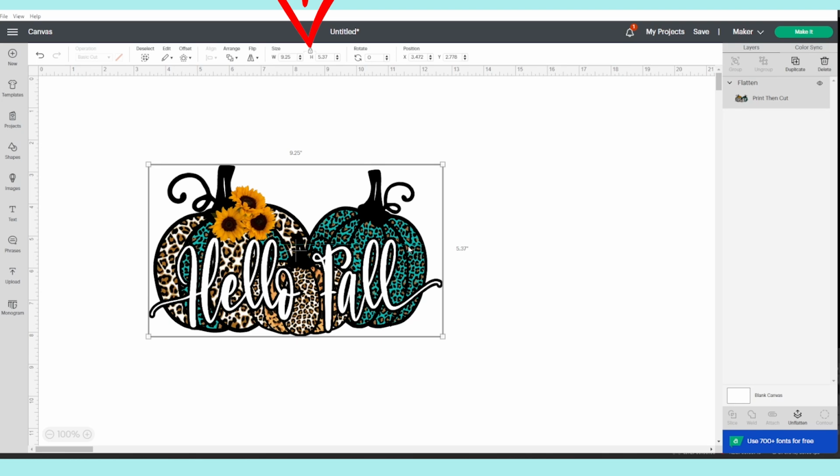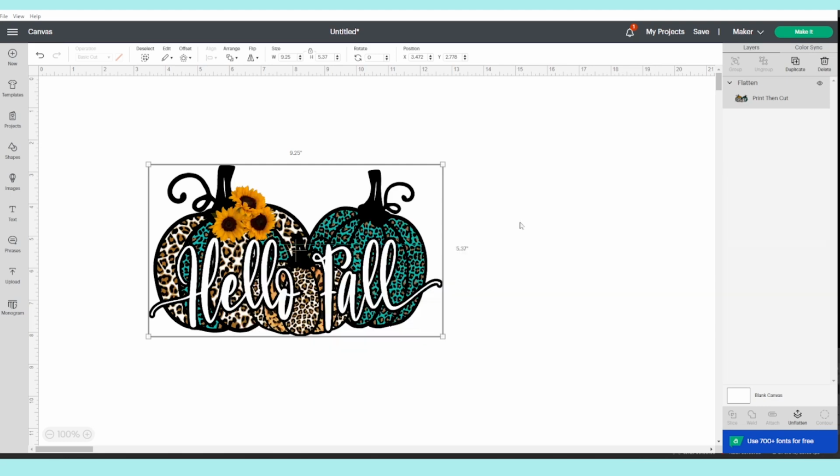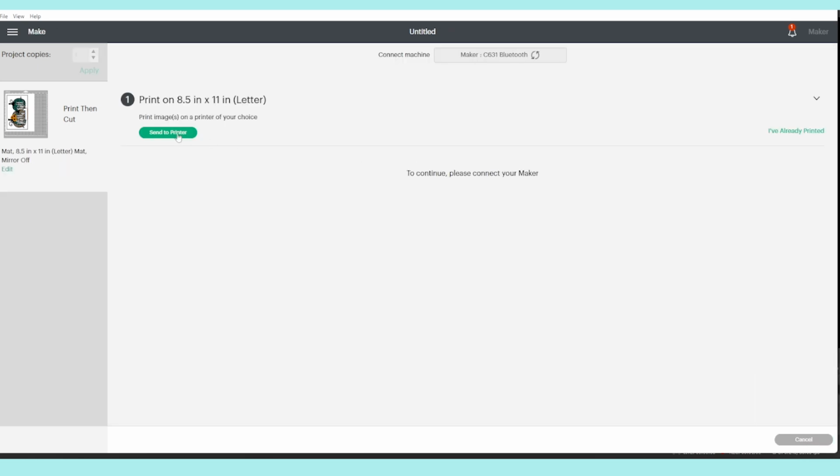I'm going to resize it to print on letter size. Measurements should not exceed 9.25 by 6.75 inches. When ready, click on Make It. This is how it's going to print. Continue. Send to printer.